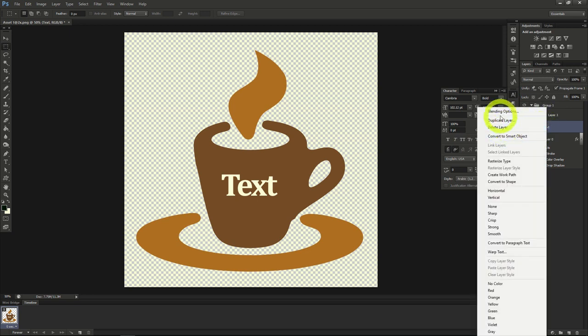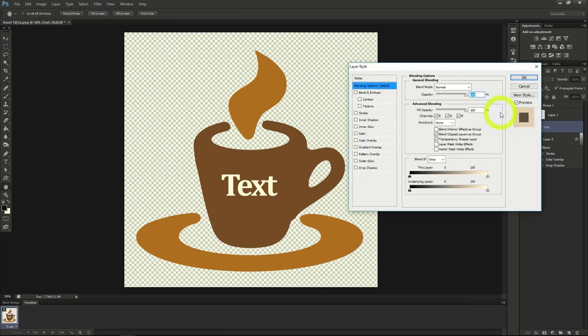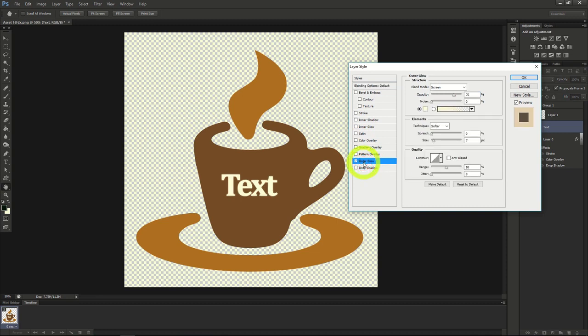Right-click the text layer and select Blending Options. To create a great glowing effect, let's start by giving the text a great outer glow by starting with Outer Glow. Checkmark this option and you can see the options window for the blending mode. Change the opacity how you like it, and you can also change the spread and the size of the glow. Do this as you see fit. Make sure your glow isn't the same as your text, otherwise it'll get lost in the text itself.